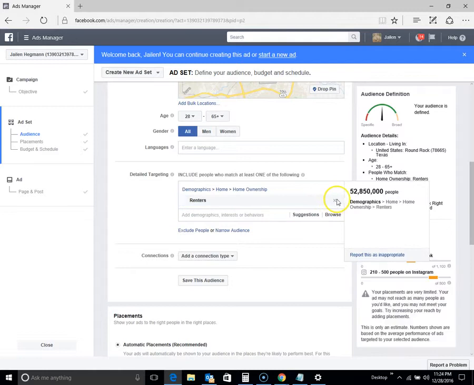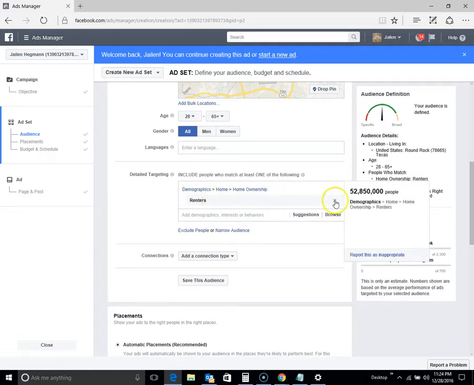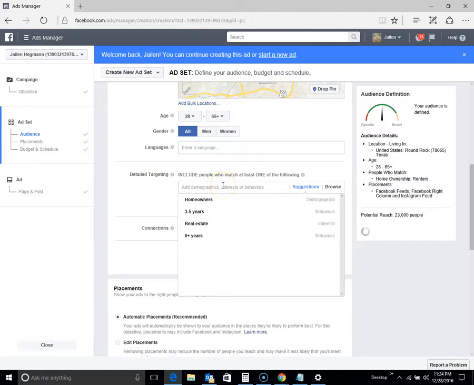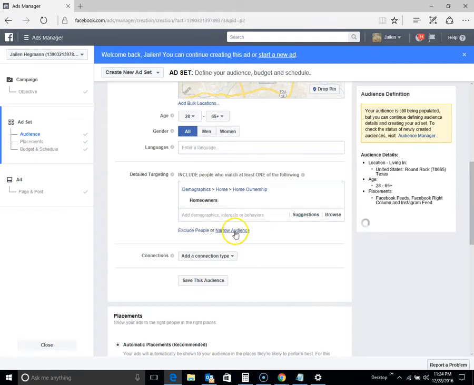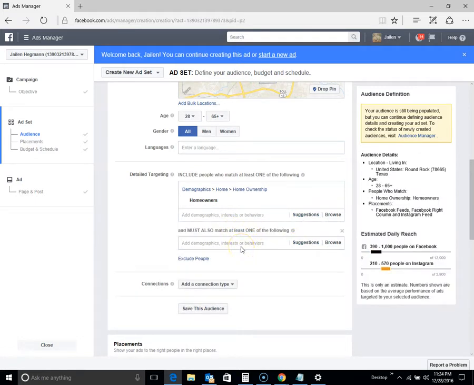I'll go through homeowners one more time. For homeowners, you're just going to change renters to homeowners, right? Choose that. And then down at likely to move, same thing. Down in the narrow section, same thing: likely to move, have expressed interest in real estate. These are people that may be looking to sell their home and move out of state, or sell their home and move up or move down. This is very, very important. You don't want to be displaying your ad to people who have no interest in buying a home, who may not even be ready for years, and that's not going to be a good client for you.